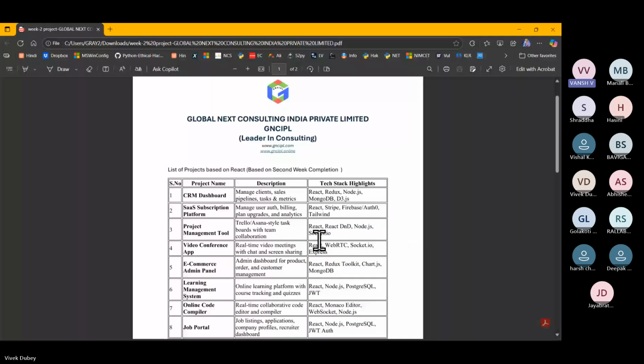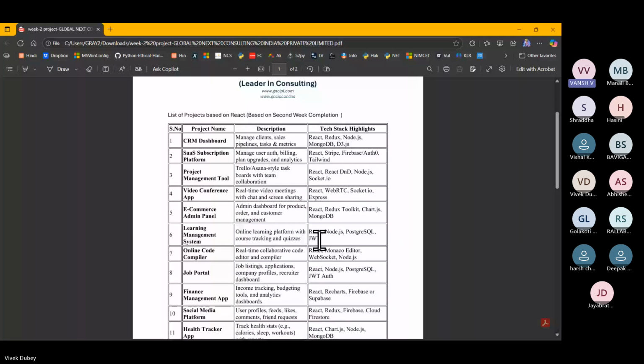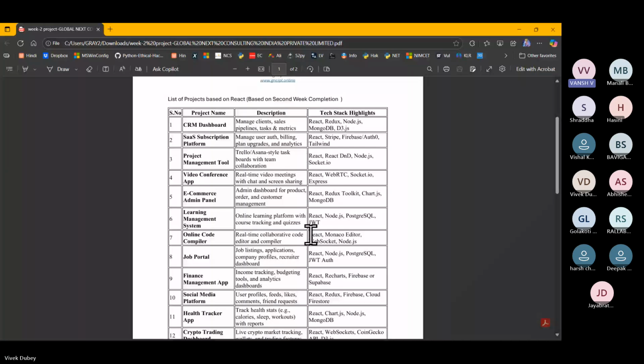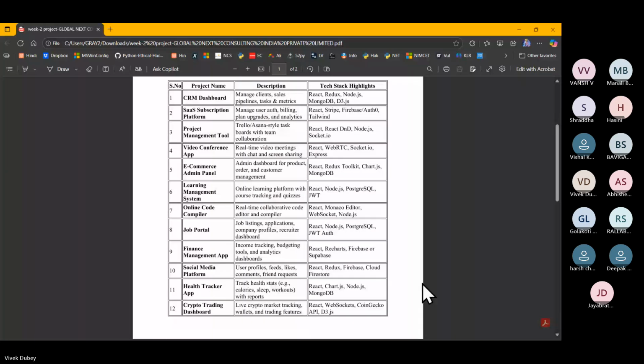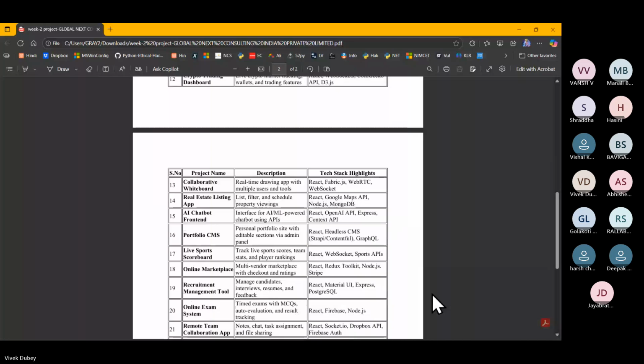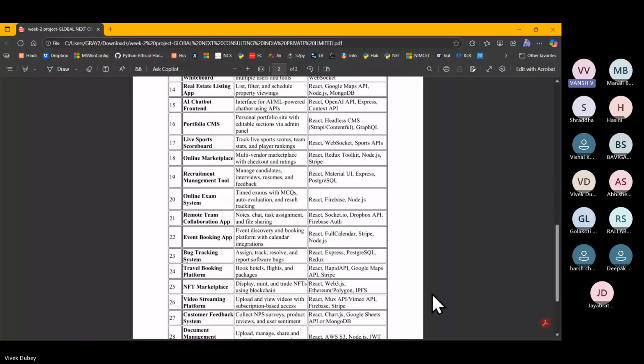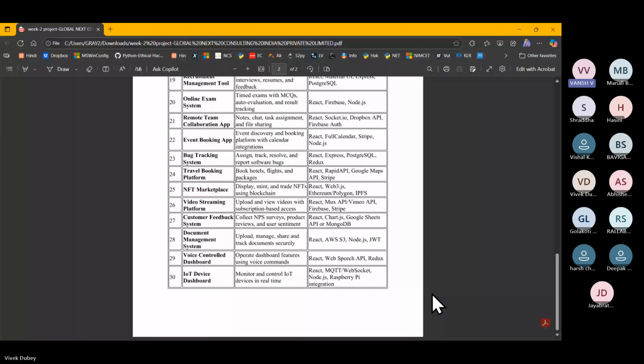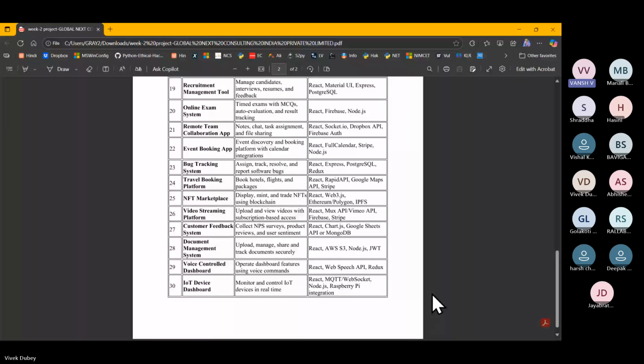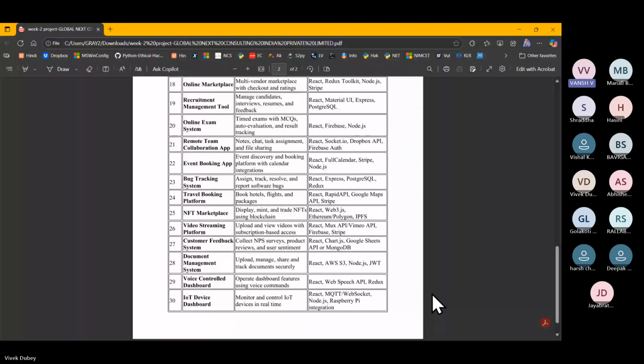Yes, Vivek, your screen is visible. Okay, guys, as you can see, there are multiple projects over here. Just scroll down, Vivek. Okay, so you can see there are 30 projects, I guess. Everyone has to choose a particular project and complete it.